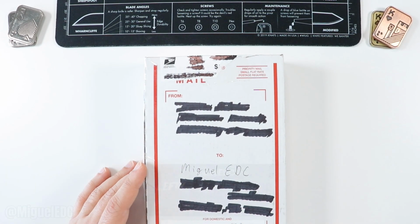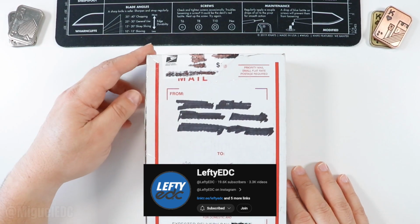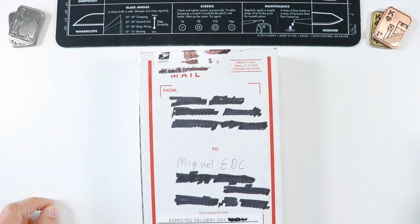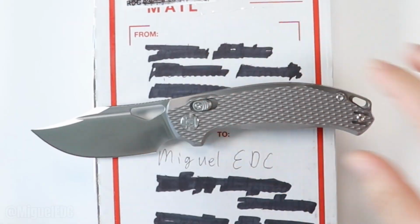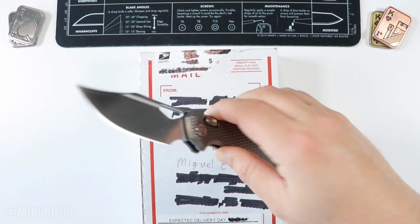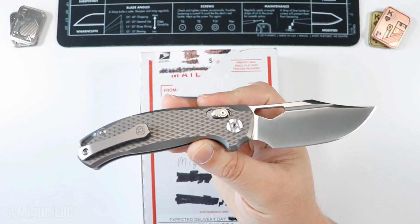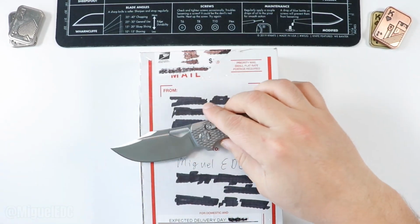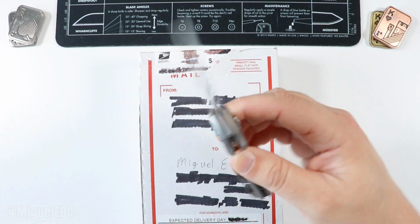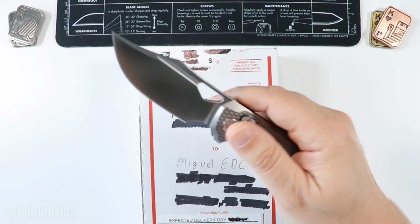This knife does come over to me via the Lefty EDC knife pass around, and so shout out to Lefty, aka Kevin. And doing the honors today, we have the Kunwu Django. By the way, the unboxing video on this knife is already on the channel if you want to check it out after this video. The word Django has a silent D in front, and I completely butchered that the entire video, calling it the Django. But it's the Kunwu Django.